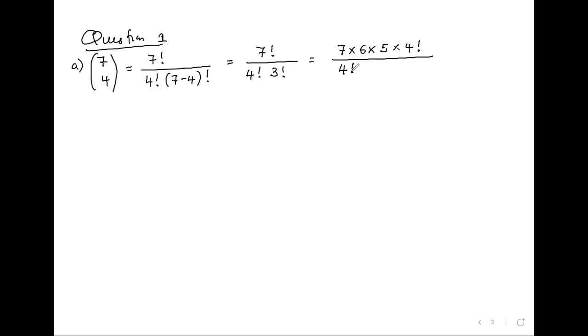factorial down. So now we can work with the 3 factorial. Say 3 times 2 times 1. So that this 4 factorial that we haven't tampered with will help us take away that 4 factorial up there. This is 3 times 2, giving us 6. So this can cancel with that one. Then we'll remain with 7 times 5, which is 35. So here we're trying to understand how to use the factorial. We are trying to define factorial. And this is how we use factorial.